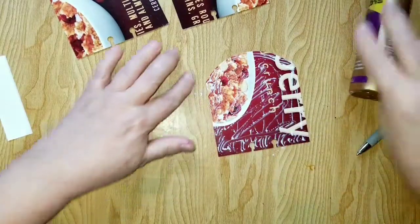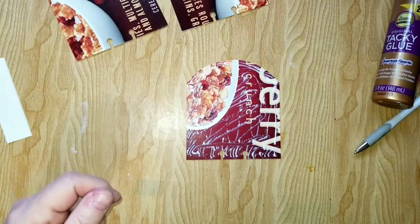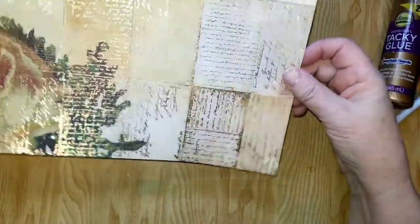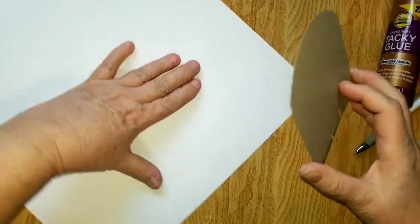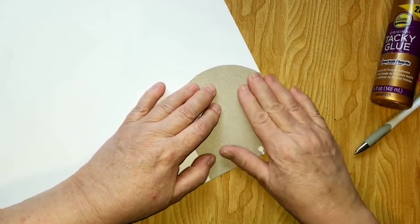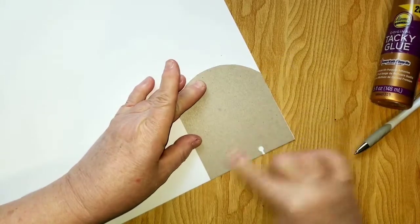Put enough glue on there. I don't like too much, but enough. Then I want the big one with the big arch at the top to have this paper here. So I'm going to turn this over like this, now that I've chosen my corner, and put this down on here. I move it around a little bit, it spreads the glue, and then rub this down really, really good.